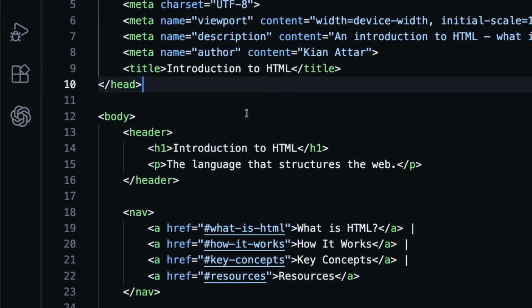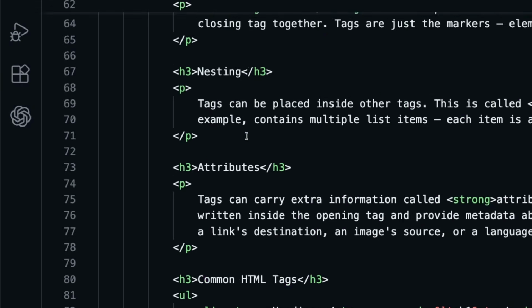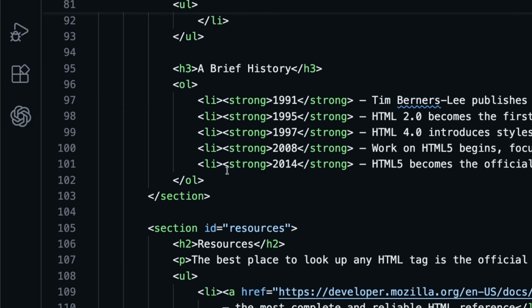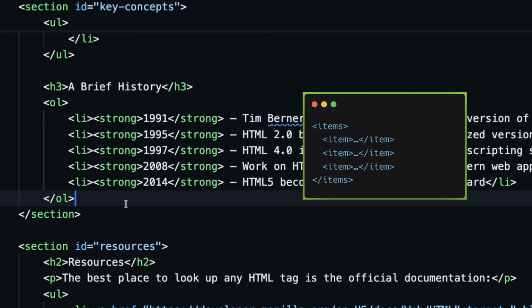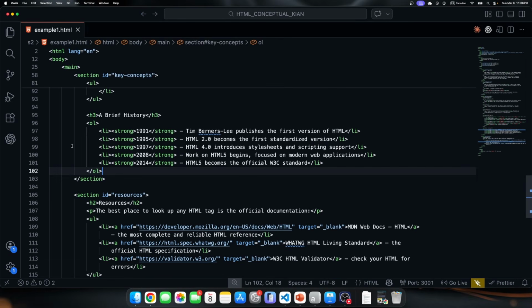Here in example 1, if you scroll down, you should see an element like this. We have an OL element, we don't know what that means, and then inside that we have a few other elements which are LIs. If you remember, this is the list pattern that we have talked about. We have a parent element, and inside that we have a series of similar elements. Let's open the MDN docs and take a look at the documentation for this tag.